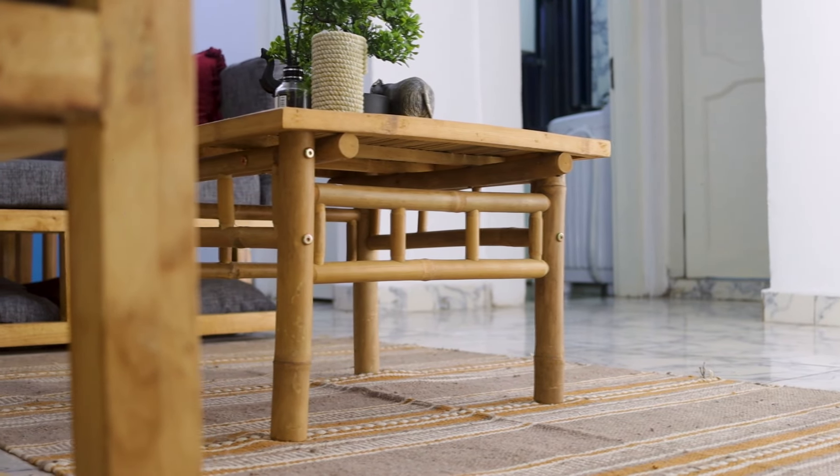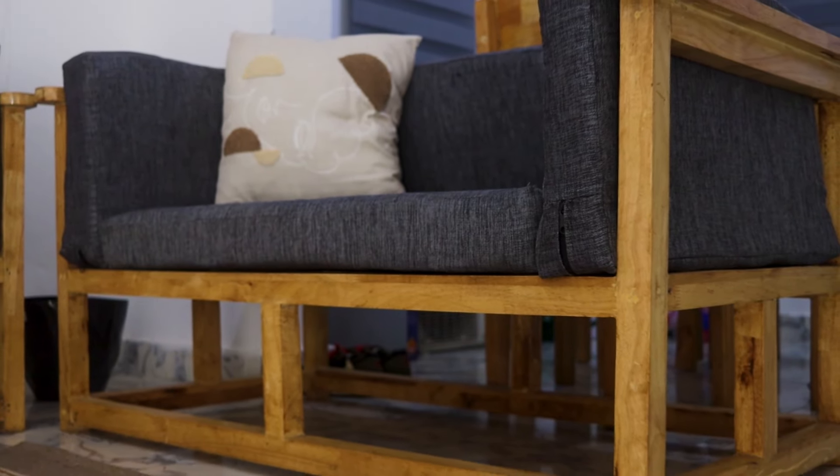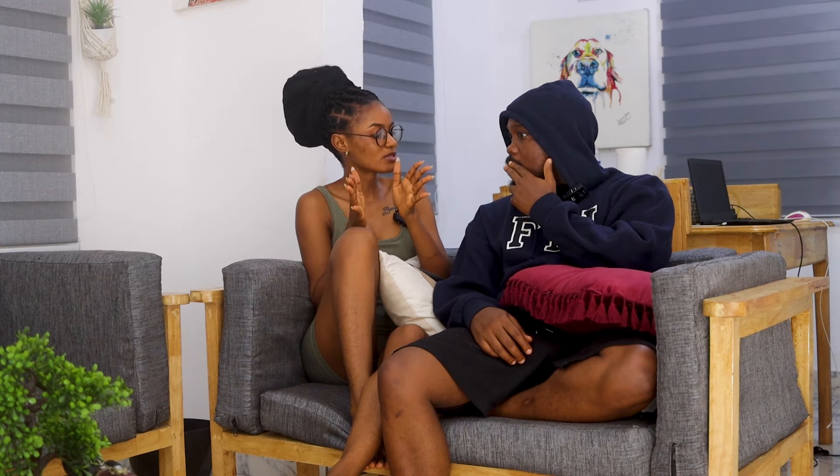The only thing that is not white wood in this area is the table — well, it's bamboo but it's white wood. So these chairs — they came as two two-seaters and one three-seater — we got them for $5.50 from a local carpenter. He brought it to life. The carpenter job is ten out of ten, but the tailoring job was three out of ten — he tried but didn't do it to her satisfaction.